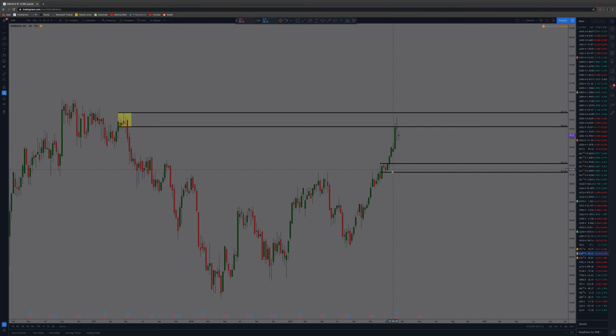Maybe if you look out on the monthly. Yeah, the monthly actually becomes a little more clear. So actually, I'm glad I went to the monthly. If I come to the monthly, this is where I'd be buying. So wherever that is in the weekly, that's a pretty good spot because if you were to draw that out, this is tested. This has not been tested. This wick, I guess you can call that a test, but not really in my opinion.